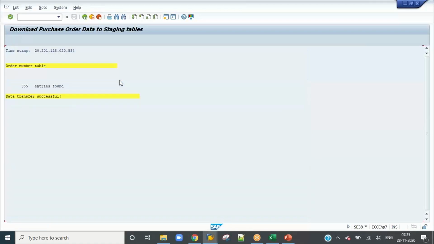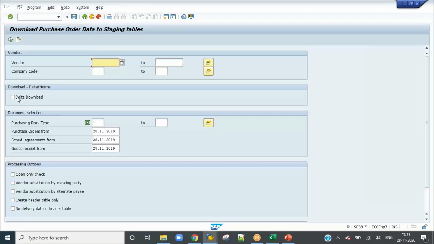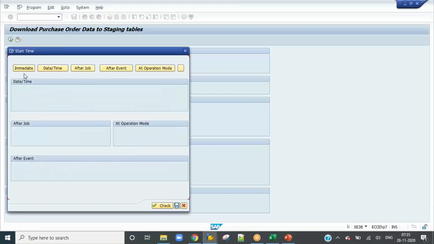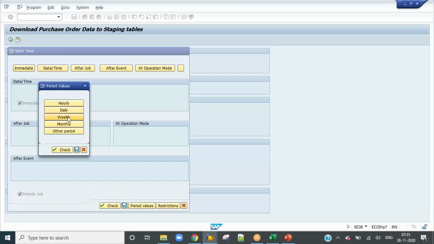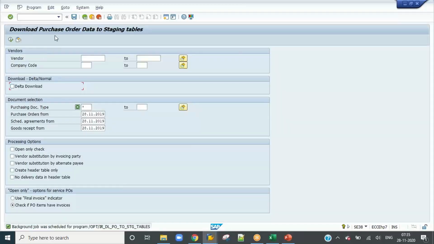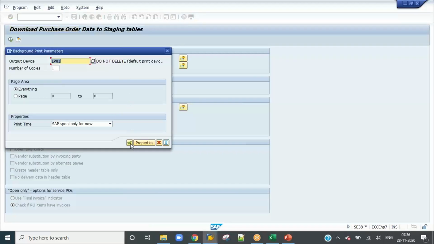If I give full download, 355 POs are updated. So first is full download, executed in background. Basically you can ask the basis team to run the full download weekly, and the delta download daily, executed in background.